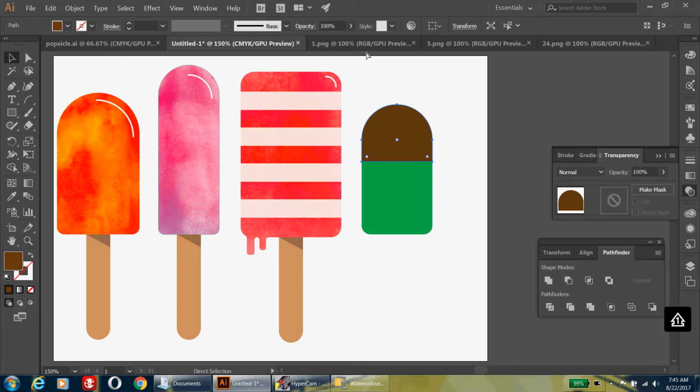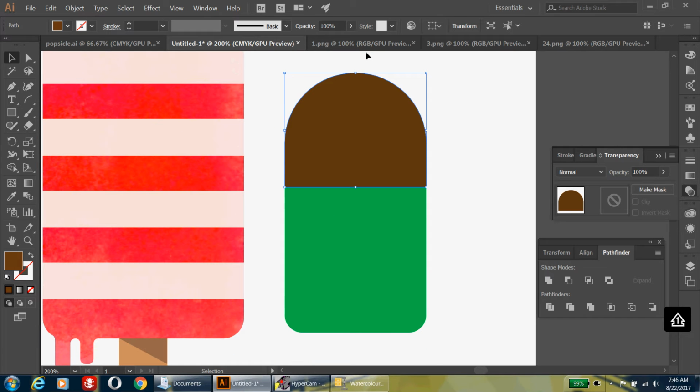What we're going to do now is we're going to add some drips to our popsicle. So we're going to go back to the rectangle tool. And when you make your rectangles, I want you to make them so that they're in the green part and the brown part. So make your rectangle here. And then I want you to duplicate that shape. So go back to your selection tool, hold Alt, and move it over. And you want them to be evenly spaced, so you might have to adjust the spacing as needed.